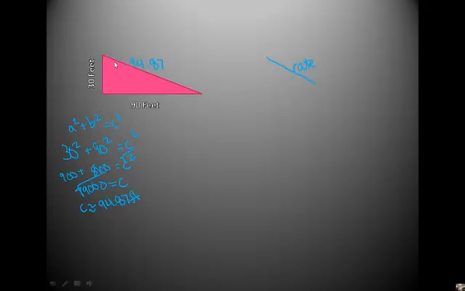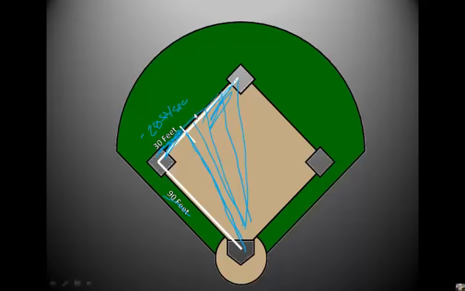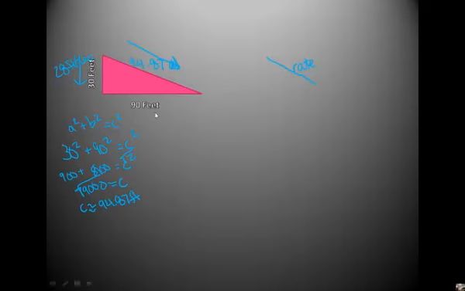Then, given that information, what we know is we need to find a related rate of change of this length as it relates to this length. So as we're moving in this direction at 28 feet per second, how fast is this changing? Because if we go back here, we know this distance is changing and this distance is changing, but then we can also see that this distance stays the same. So we don't have a rate of change for this 90 piece here. So this piece is just 0 feet per second.